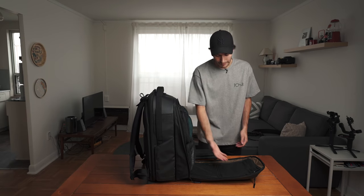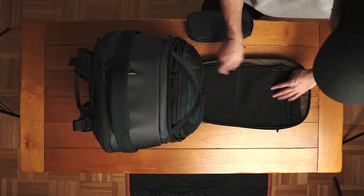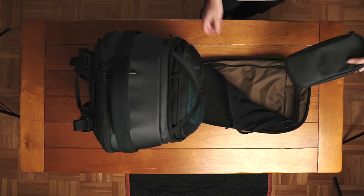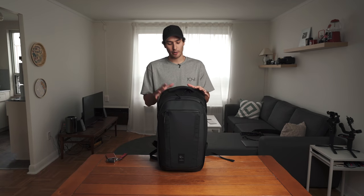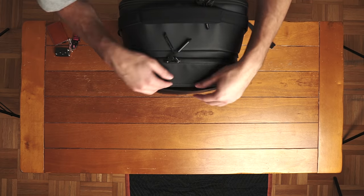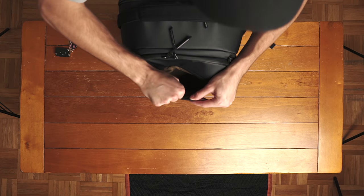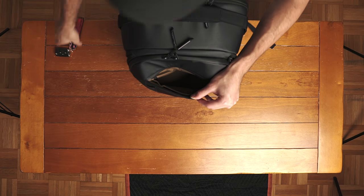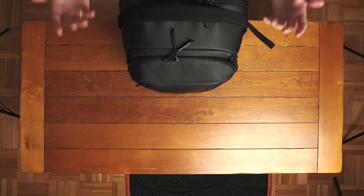There are a couple of extra pouches for socks or underwear, and another zipper that opens up a compartment where you can put your toiletry bag, maybe a hoodie or a light fall jacket. If you're traveling with this bag, there's a zipper on the front to reveal an RFID-safe pouch with a magnet where you can put your wallet and credit cards. Then there's a secondary pocket for your keys, passport, or whatever travel documents you have with you.